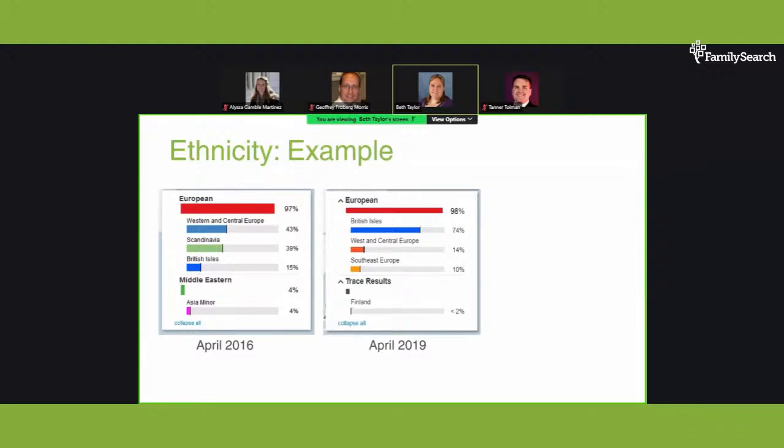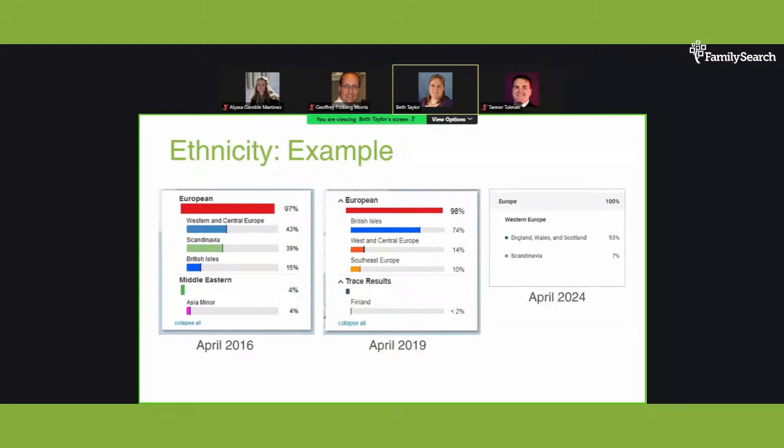In reality, this is just a sign that the testing companies, and this one, if you're wondering, is Family Tree DNA, are refining their results. They're trying to improve them. They're getting better. I actually think that all of them are getting better. They're more detail oriented. They look more like what I would expect.